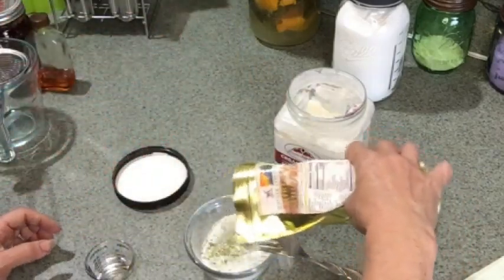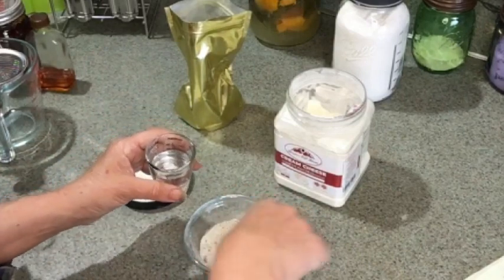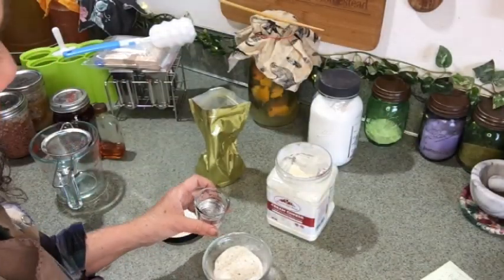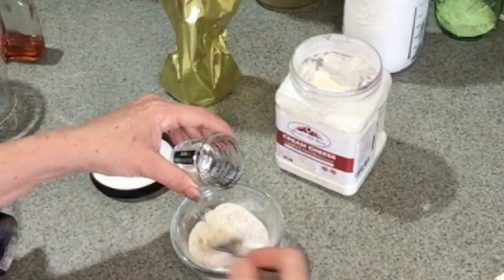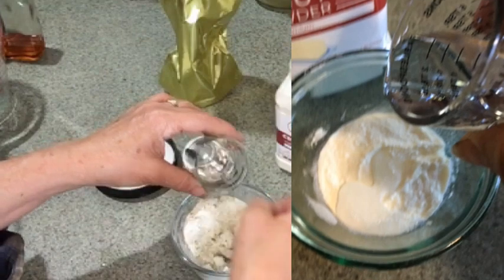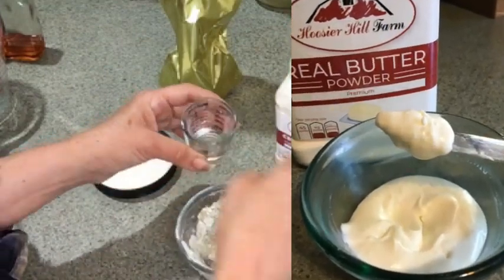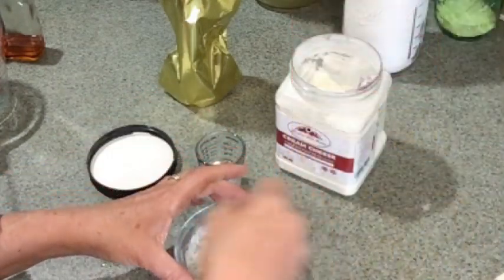I'm going to go ahead and sprinkle in a little bit more. And then I like to put my water in just a separate, smaller container than pouring it directly from my jug, since we use filtered rainwater and we store it in gallon jugs like this. I usually get too much water if I use it straight from there, so I just pour it in there. I do this same thing if I'm actually mixing up the butter powder into a butter, which is something I rarely do. I use it for many other things, though. And you can check out that video to see how I use it. And then just keep adding it and stirring it until I get the consistency I want.